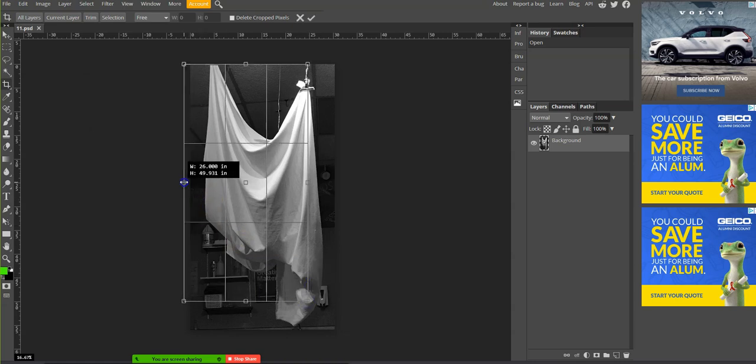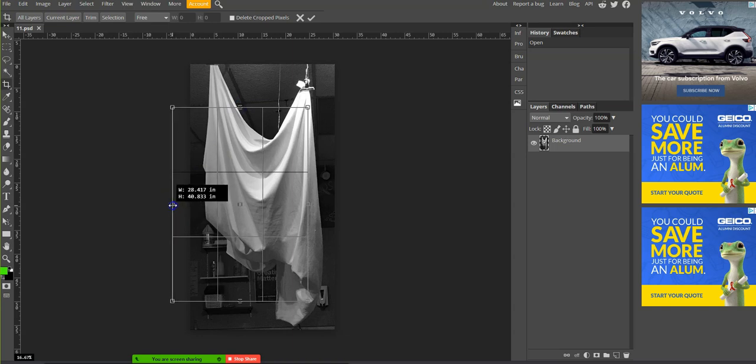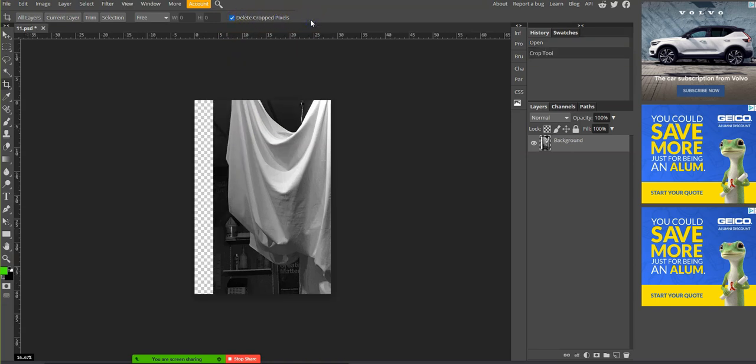Because I want an L shape, and once you look and acquaint yourself with the compositional arrangements and what really defines an L shape, you'll understand that some of the cropping I'm doing here really creates an L shape. Okay. Once I do this, I click on Delete Cropped Pixels. Click Confirm. That is an L shape.